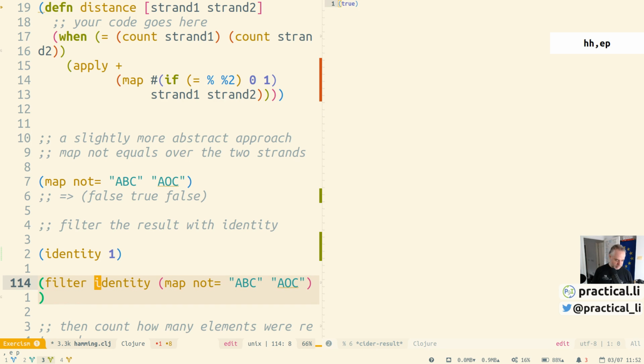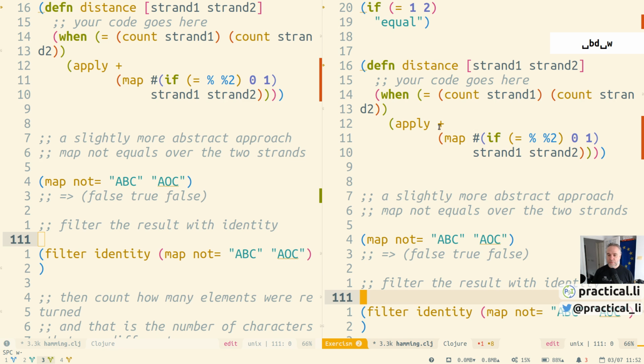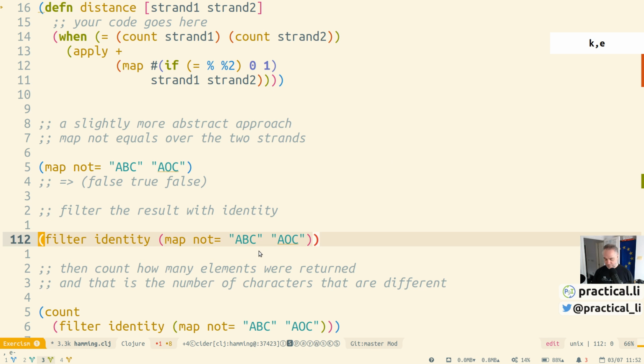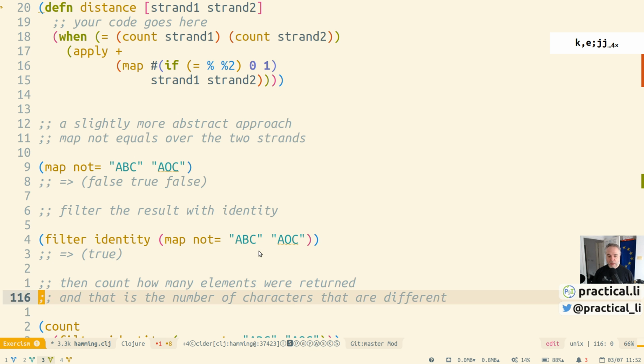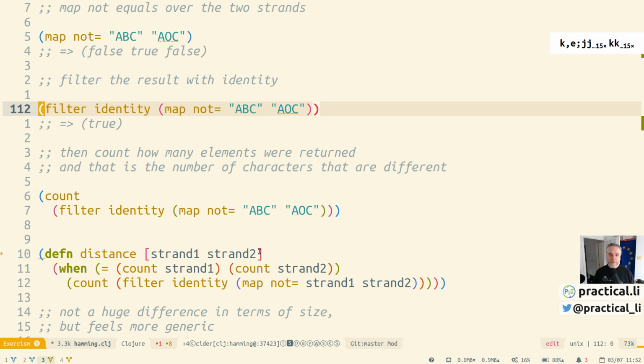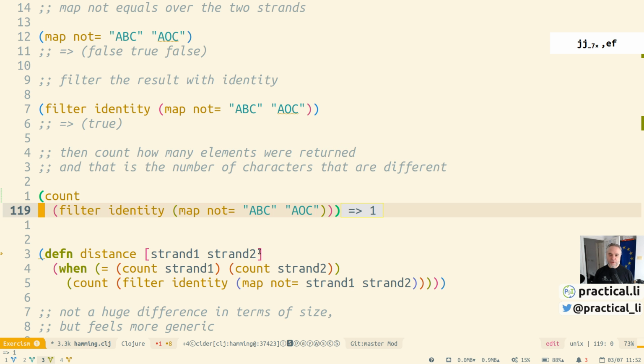Oops, I didn't want to do that. What did I do? Oh, true. There we go. And count. If we're identifying true for every character that's different, then we just count up the number of trues that we got.